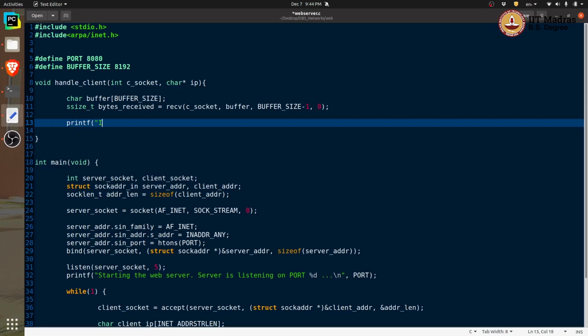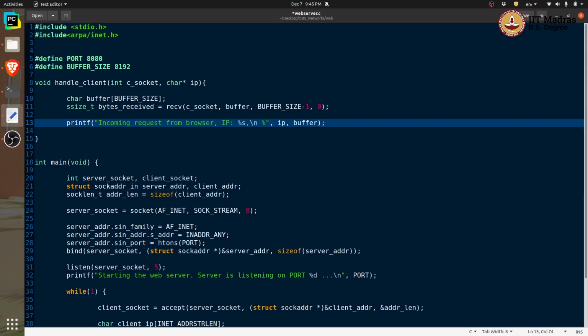So let's say incoming request from browser, IP %s, and then I can put a new line and then put the buffer contents. I can put the client, so here this is going to be IP and buffer.